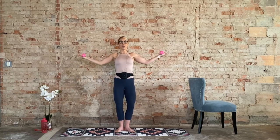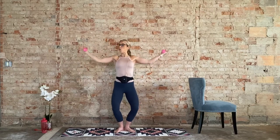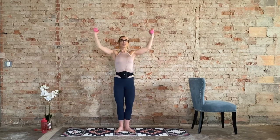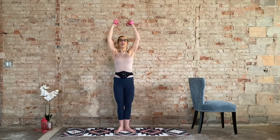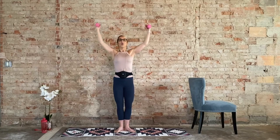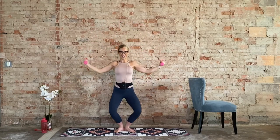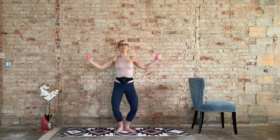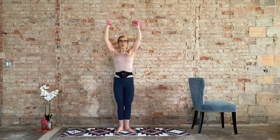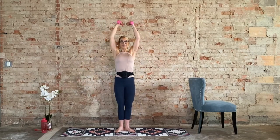Hold it out, flip the grip overhead with the first plie. Little quarter circles as we press it up and down. Control it. Shoulders down and away. Don't let those traps go up. You're doing great. Last two.